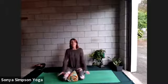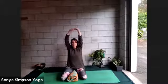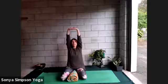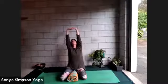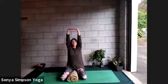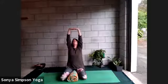Let's take a stretch. Reaching up through the hands, stretching the fingers away, making space between them. Bring your hands together, weave those hands together in a basket, turn them inside out, press them away. Let's lift our gaze towards our hands, coming into a little back bend now, feeling that stretch across the front of the body, also a little compression through the back, but just minimal compression.